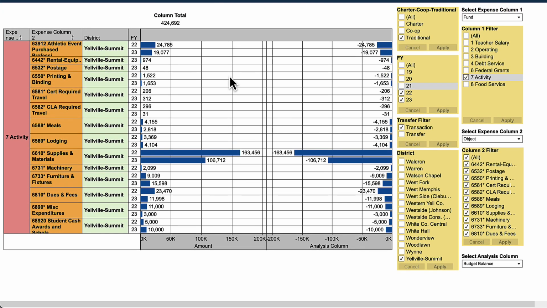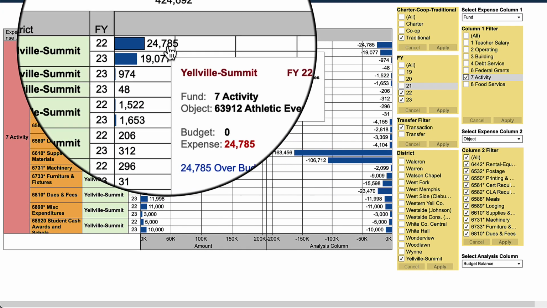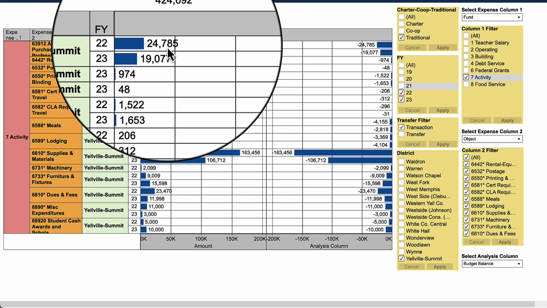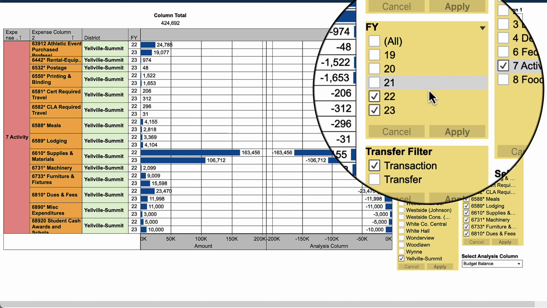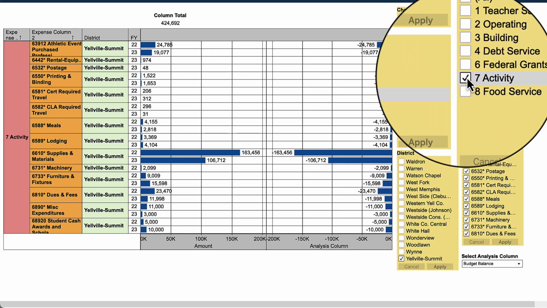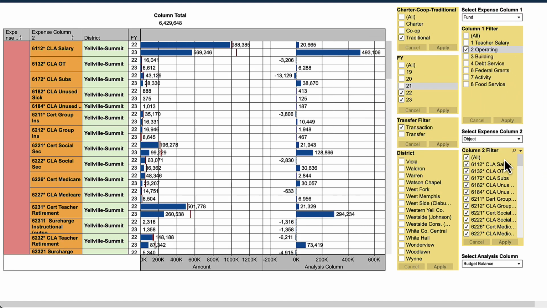In this case, as with most schools we've seen, they don't typically budget for activity funds, so we don't have a red target line. We don't necessarily know what they're going to do with those, so we don't budget for it. But we can see year to year how we are comparing versus prior year in this current case versus where we are today. If you want to do a different use case, we could do operating still with objects.